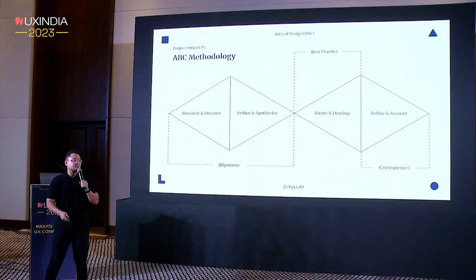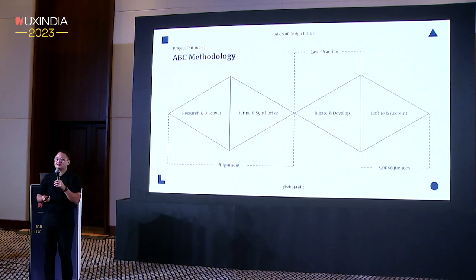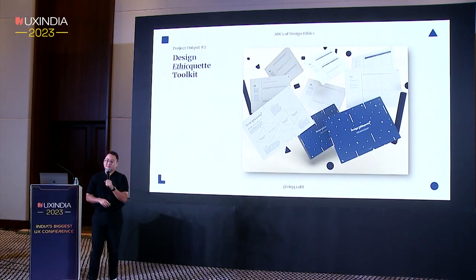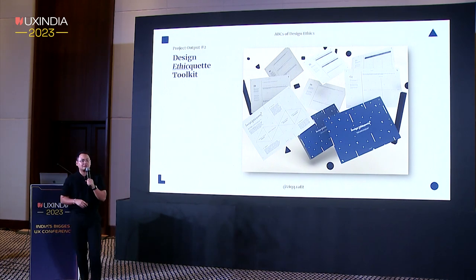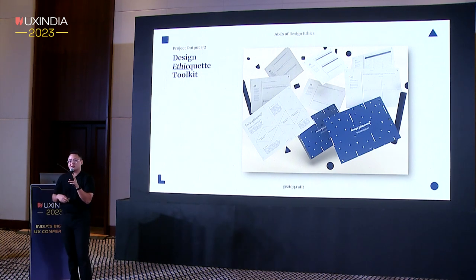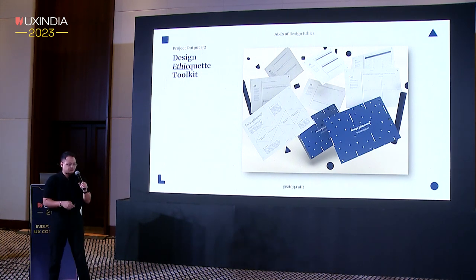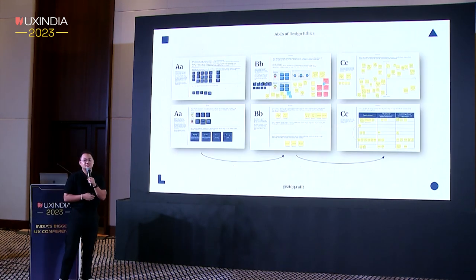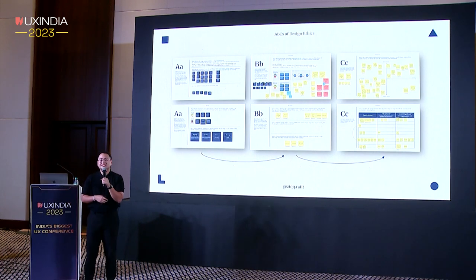So this is an example of how ABC now is leveraging on the design process, which then brings me to the second project, which is the toolkit. So a lot of people will be like, oh yeah, so you simplify the language, but how do I act on this, right? What does this look like? So I've also worked with a lot of design teams, and one of them I had the pleasure to work with the Ministry of Justice, Digital Justice in the UK.